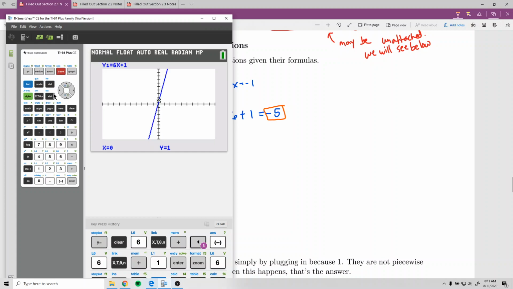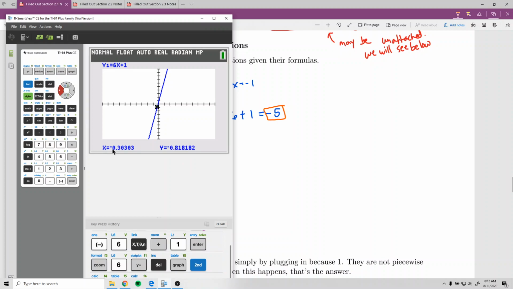If you want to just trace, you can kind of see on the graph here when x is -1, if we go down towards where the graph is, it's about right here. And if you look at the y value right there, we have -1, -2, -3, -4, -5. So it looks like it works. But if you want to just hit over a couple times, you can see the x value when it gets really close to -1. And you won't be able to get perfect unless you zoom in. We're kind of close to -1 here, and the y value is kind of close to -5.